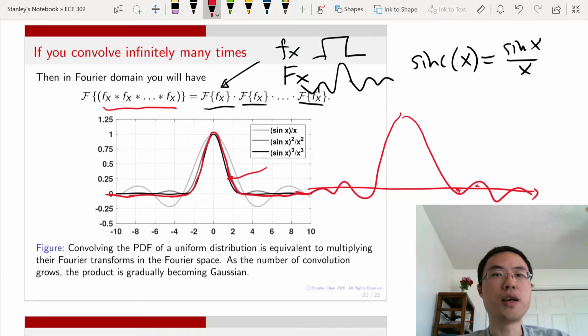As long as they're independently added up, you will get this central limit theorem to work, and you will have a Gaussian. Of course, to prove the central limit theorem, I will discuss this in a later lecture when we have the opportunity. But at the high level, what I really want you to know is that the Gaussian doesn't come from the math. The Gaussian comes from the fact that we're summing random variables. This is just part of the nature of how we collect data.